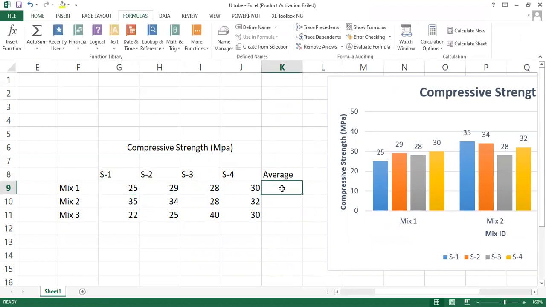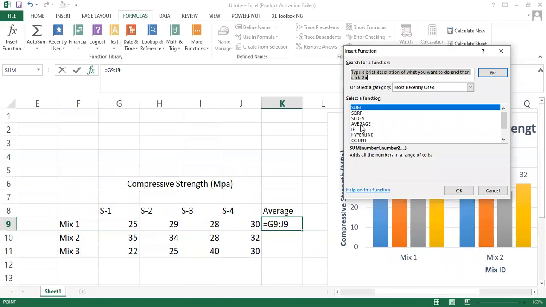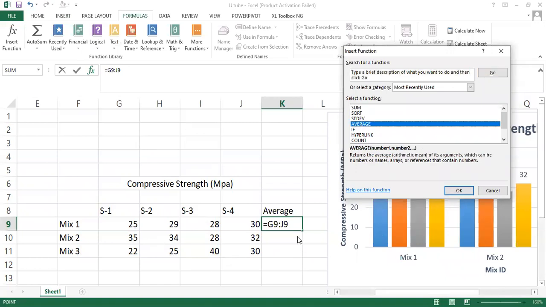Insert equal, and after that insert average from G9. This is G9 to J9, and you can click OK.